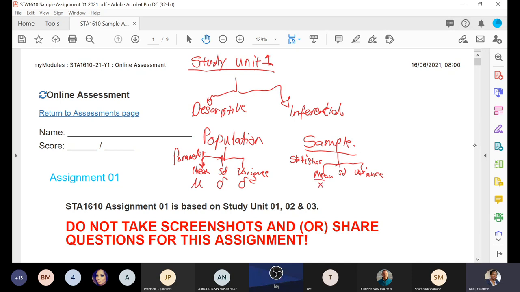And those statistics also, if we calculate the mean, the standard deviation, and the variance, you need to know that the mean of a sample, which is the statistic, we use X bar. For the standard deviation, we use S. And for the variance, we use S squared. And remember all this, you can use your calculator to calculate by putting your calculator to stat mode 0. That will calculate all these measures, but not yet.